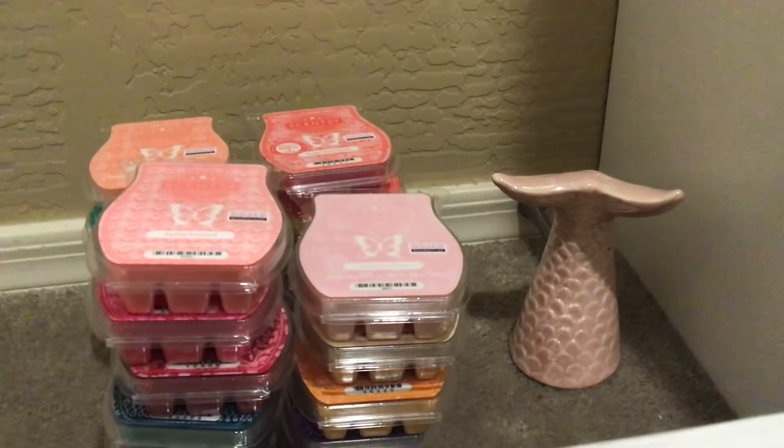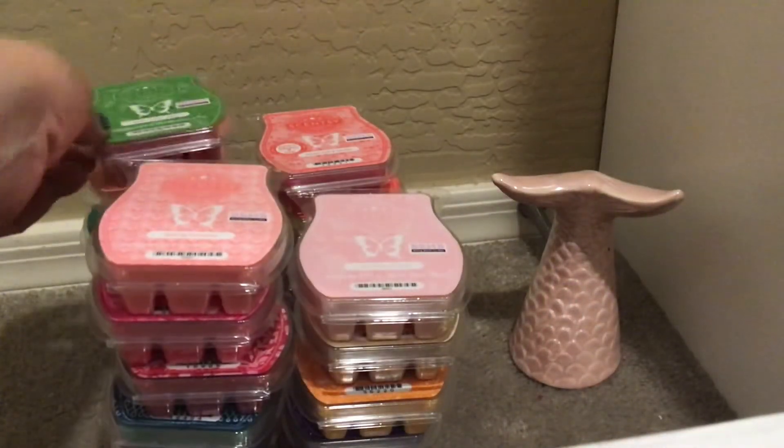Then we have Watermelon Mint — yes, I'm excited for this one. Oh, I like this a lot — summery goodness. A chilled slice of sweet watermelon sprinkled with bracing fresh mint makes a refreshing summer treat. This smells like a delicious drink — add some vodka and it would be a lovely summer cocktail. This is going to be great warming in my house on hot days. I know it sounds basic but I'm very excited for this one.